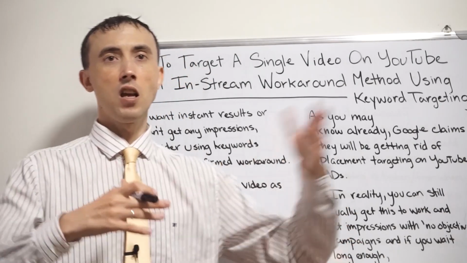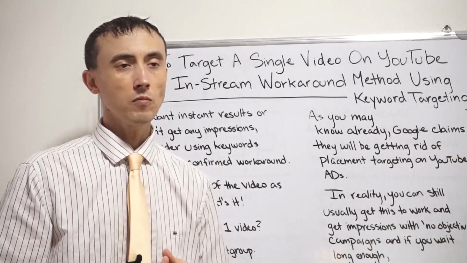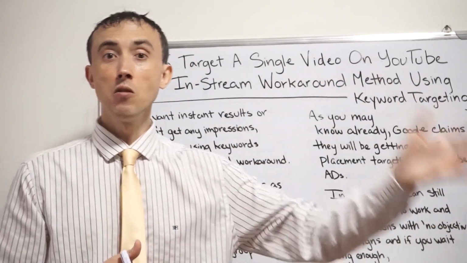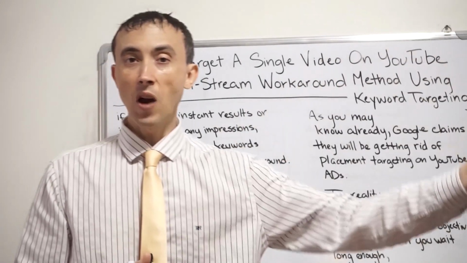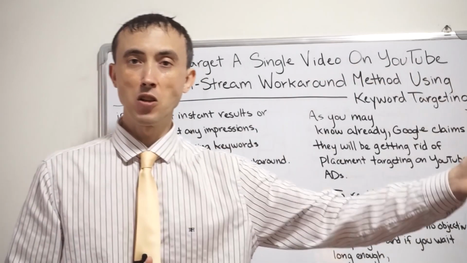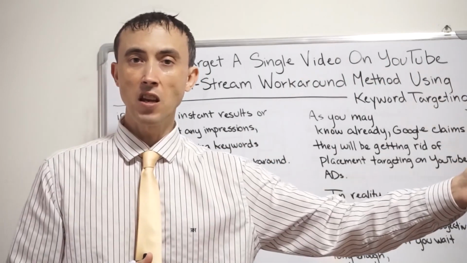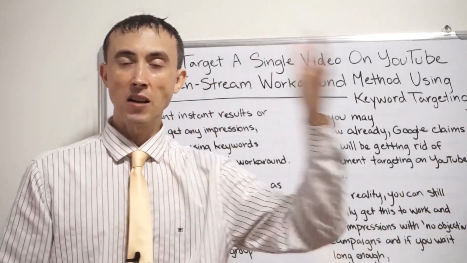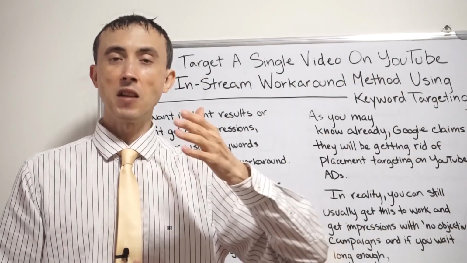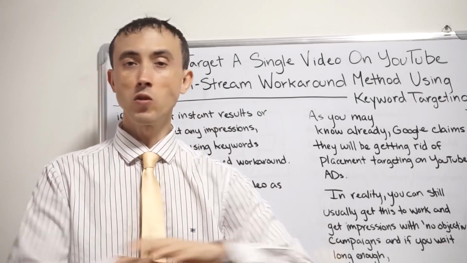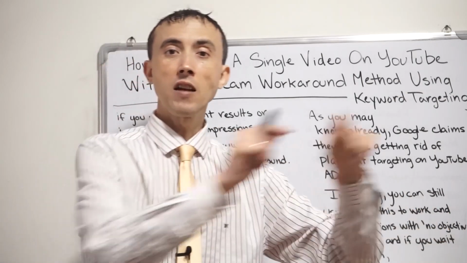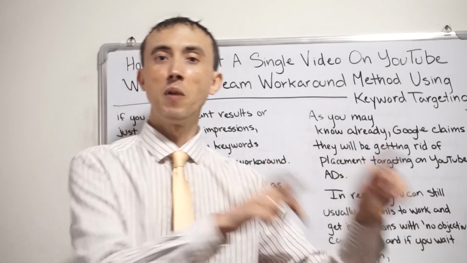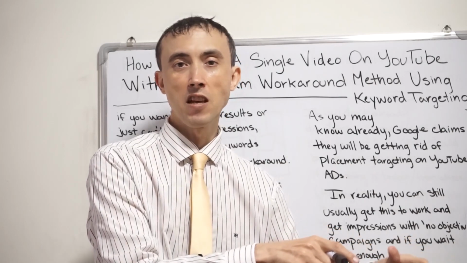So if we want to target individual videos and have our ads show up there, and we cannot do it, we know we can't get a profit from our ads unless we target individual videos, because otherwise our advertising isn't relevant enough to get the click-through rate, going back to what I was talking about before, to make the ROI high enough. You either won't do anything at all, or you'll go directly to the video people you want and ask for a placement there. And if you're talking about competitor videos, obviously the competitors aren't going to let you advertise on those videos.